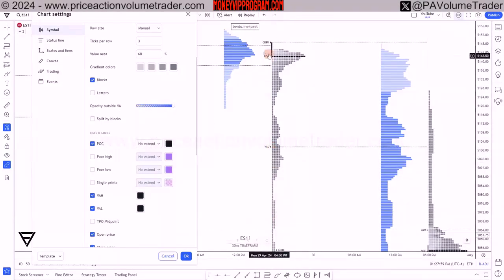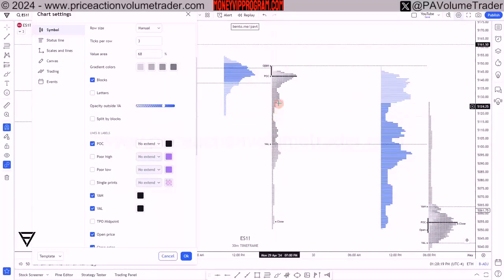Everything below value area low and above value area high, this is how much opacity it is going to have. So generally, I have it pretty close, about halfway or even more, because in reality with market profile, all I really care about mostly is looking at the singles, the edges, poor highs, lows.